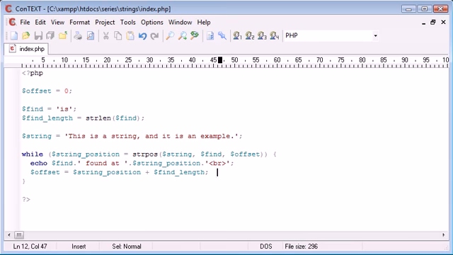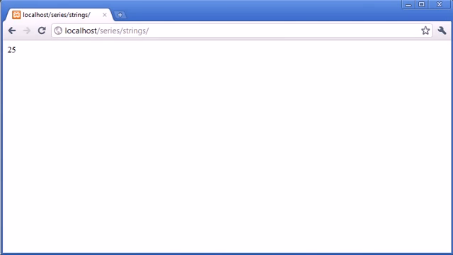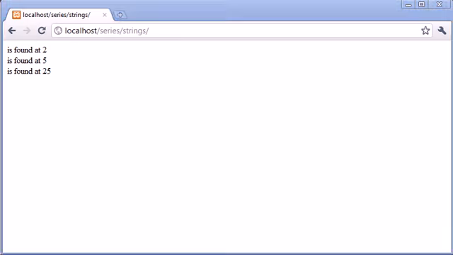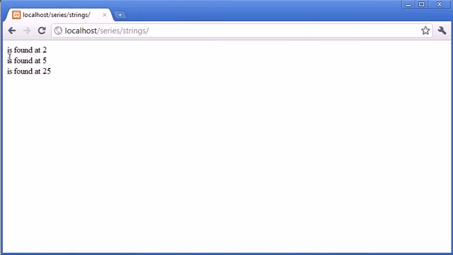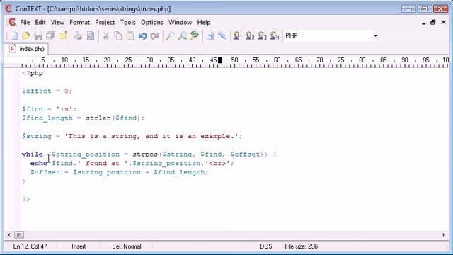Now we can run and test our program to see if everything's working. So let's just refresh, and you can now see find. Oh yeah, okay. So I'm reading this as "is found at", but obviously our word is "is". So let's just make this bold so it doesn't look as confusing. Confused me for a minute there.